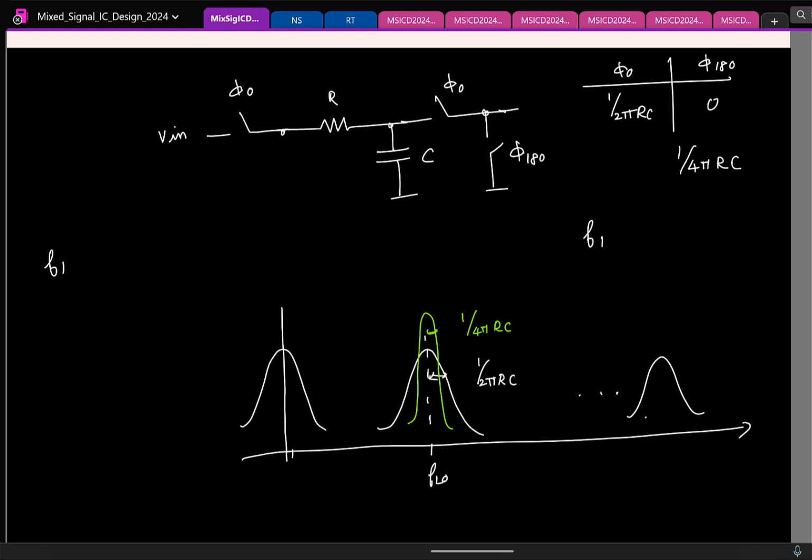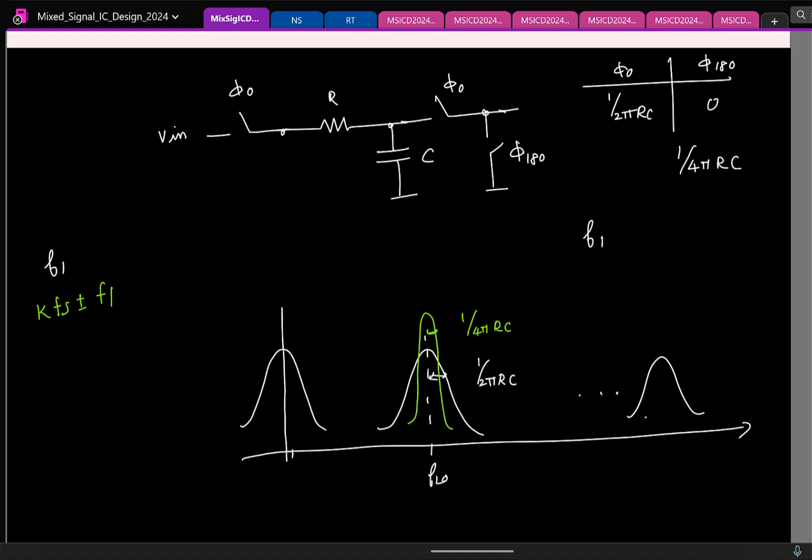But again, this has a bunch of issues, and one issue is this. See, here when I plotted the frequency response, what I have done is I have applied a sinusoid at f1, found out what is the strength of the sinusoid at f1 in the output. That's what is giving me this plot. But remember that we are doing a lot of sampling and a lot of switches are happening. So if I see a sinusoid at f1 in the output, it need not have come just from f1. It could have come from any frequency of the form k times fs plus or minus f1. The same old aliasing issues.